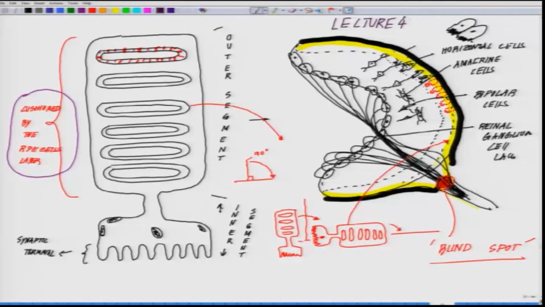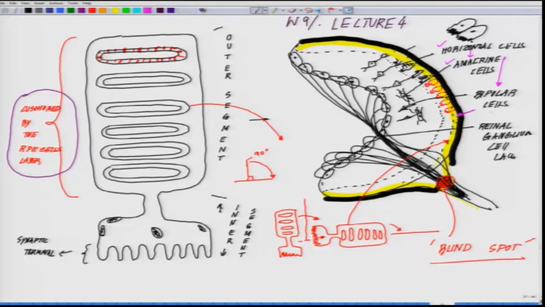So this is the 4th lecture of week 9. If you look at the retinal structure, on the bed of the retinal pigment epithelial cell, you see the rod and cone cells are sitting. These rod and cone cells synapse with the horizontal cells and partly synapse with the amacrine cells. Horizontal cells connect to the amacrine. These are connected to the bipolar. There is a complex network of these cells and layer by layer they go.